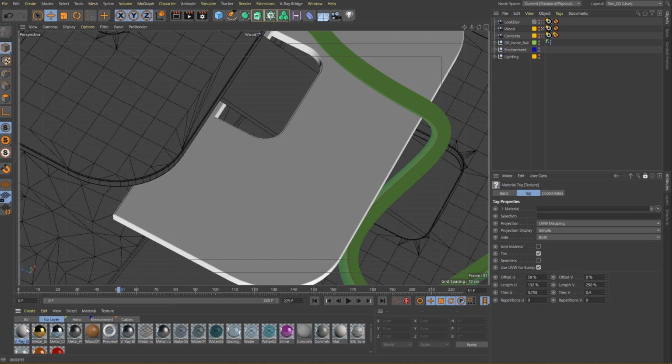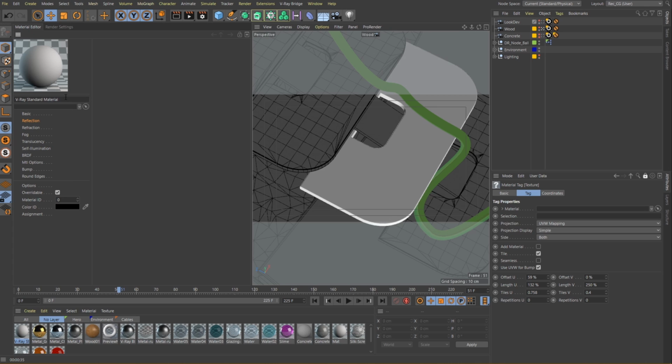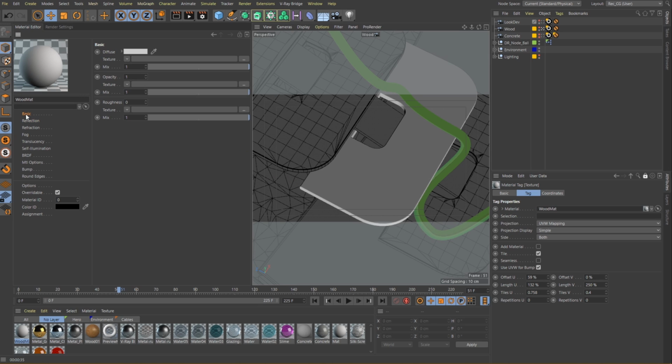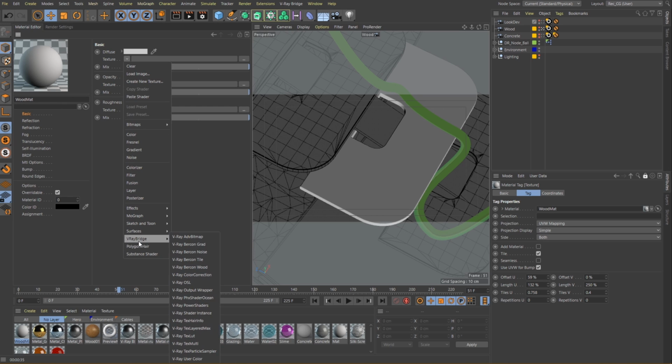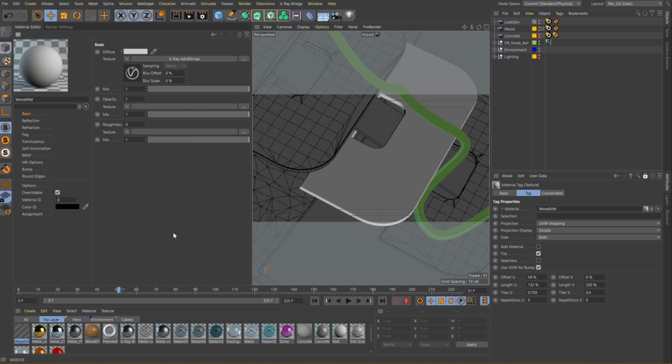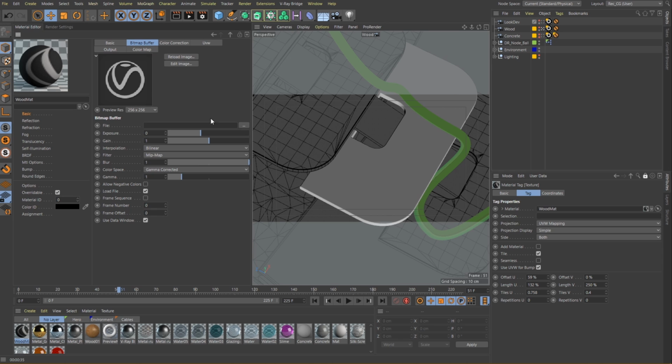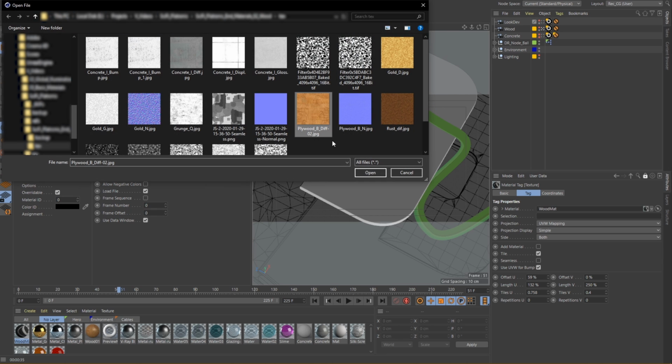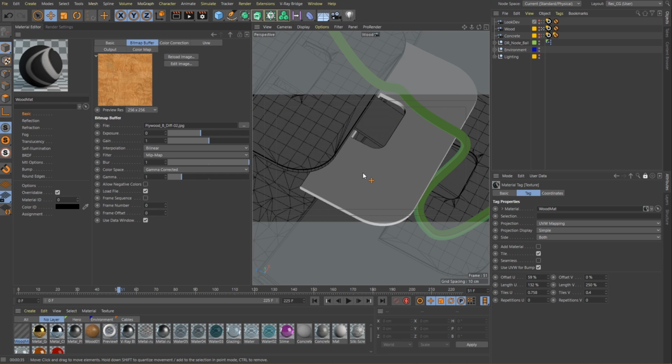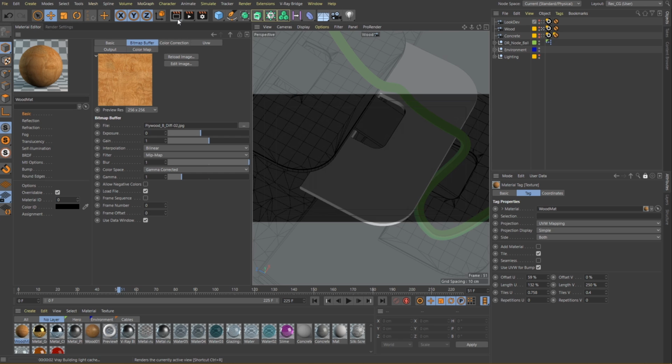The first one we are going to create is a wood material using textures as inputs for the different channels. Let's place a V-Ray advanced bitmap shader and browse to the diffuse texture. Although placing your texture inside of an advanced bitmap shader is not necessary per se, it gives us some basic color correction options which can be quite handy and also enables us to use distributed rendering without baking any textures.